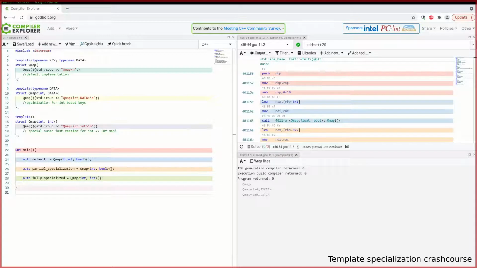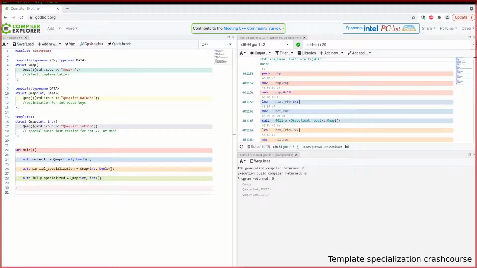I can create an instance of the QMap by specifying arguments for each of the template parameters. What happens next is the compiler is going to check all the different specializations as well as the main template definition and see which ones would work for these template parameters. It combines these in what's called the candidate set. In the next step, the compiler figures out which of the candidates is the most specific. This is the implementation that gets chosen.